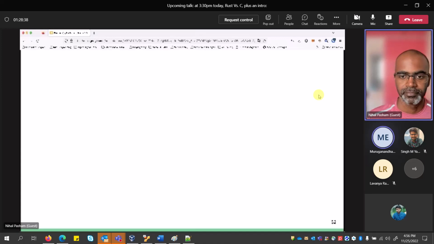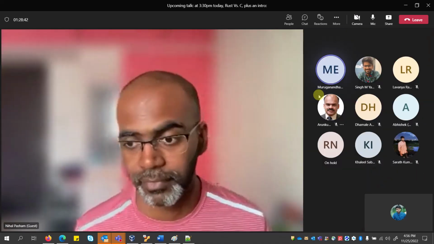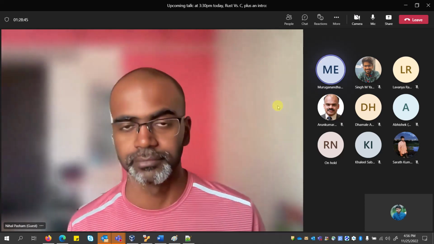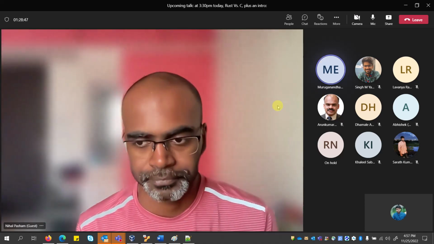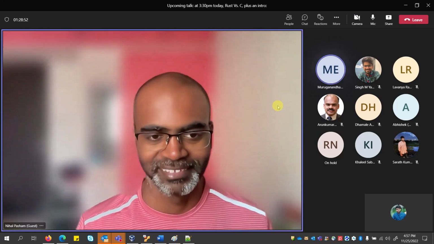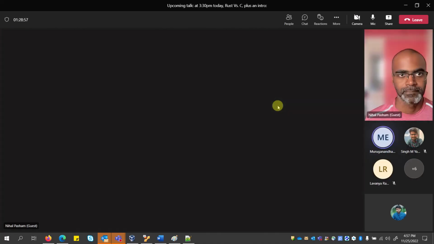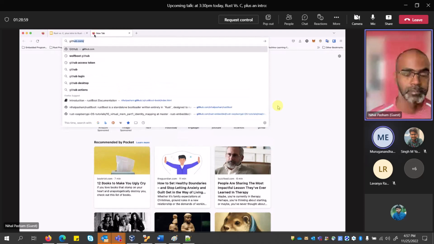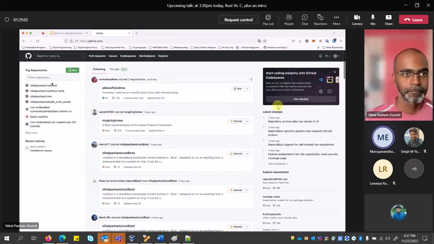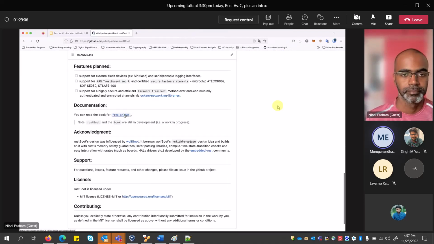A few questions from my side: do we know if Bosch is currently using Rust on targets that are very much on embedded platforms? And second, most of us are already familiar with C, and since Rust is a new language, it will put us into a new learning phase.